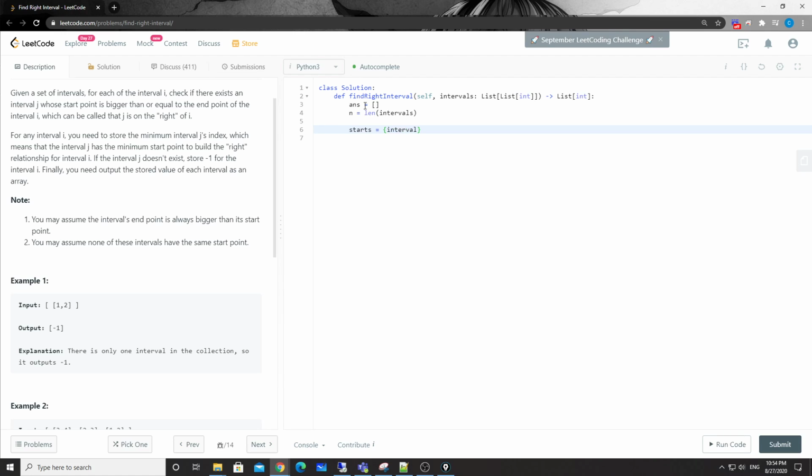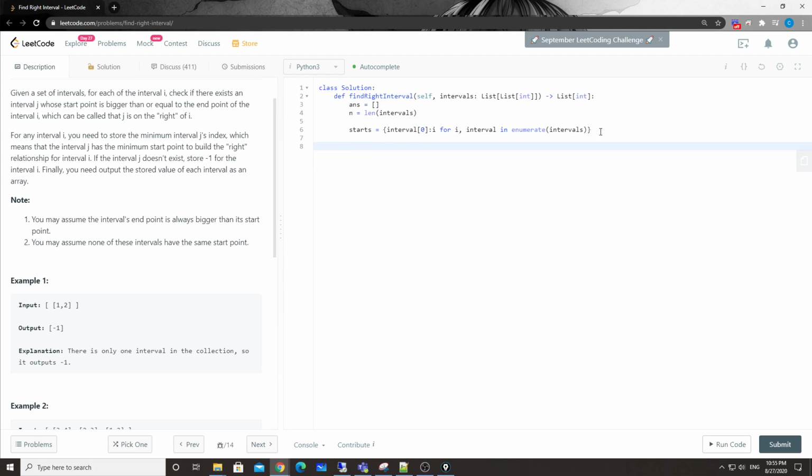So for i, interval in enumerate intervals, the key is the starting point, which is the first element of the interval, and the value is the index. Okay, that's how we initialize our hash table for the starting point and its index.